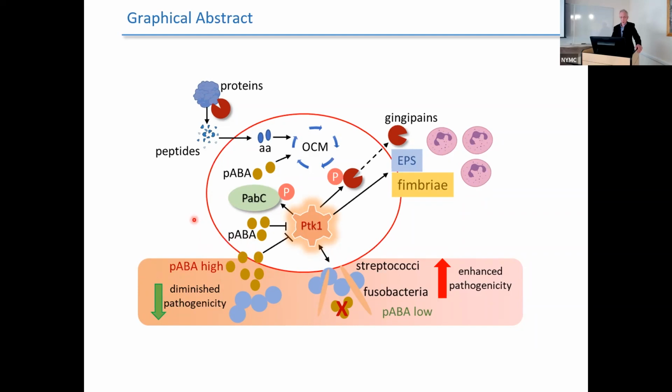metabolites that are going into 1-carbon metabolism. This PTK1 kinase sort of controls substrates for 1-carbon metabolism, and then controls these virulence factors that can relate either directly to tissue destruction or to the interface with the nutrient. Through distinct states, or diminished pathogenicity and an enhanced pathogen.